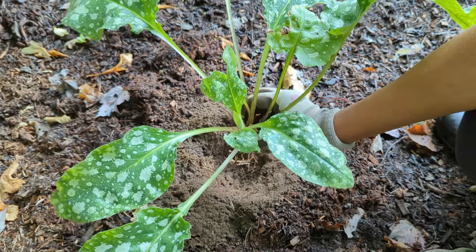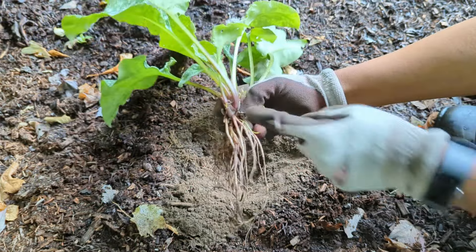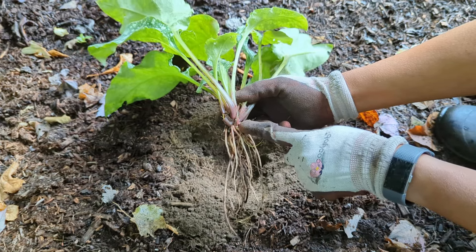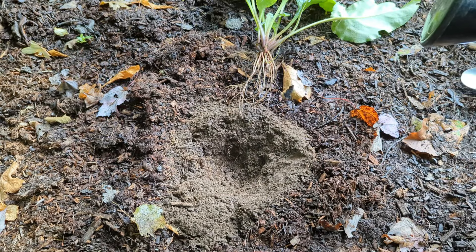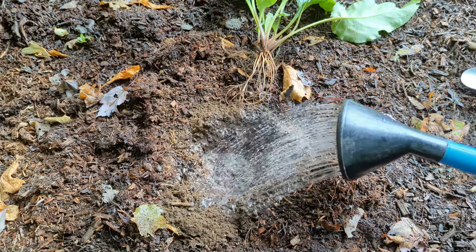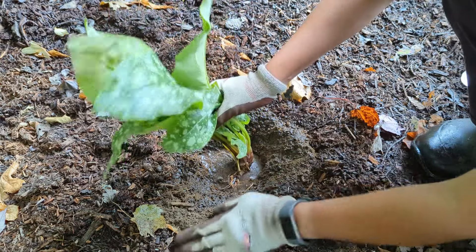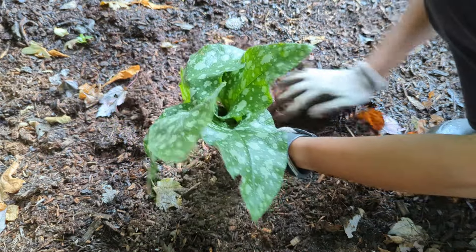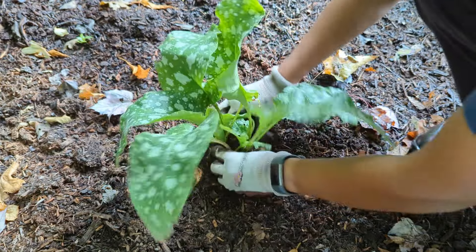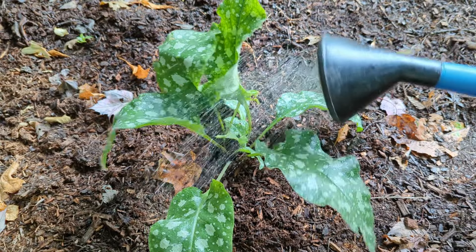When it comes to planting your Lungwort, you want to make sure that the leaves are above soil level. The roots should be below soil level. And the base right here — that's called the crown — make sure that the crown is above soil level as well. This hole is dry, so I'm going to add some water to it. Get those roots in there, and now I'm going to backfill. I had some mulch here, so I'm going to backfill the mulch. I'm going to push down and add a little bit more water.